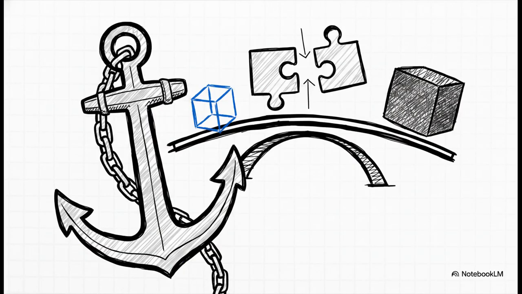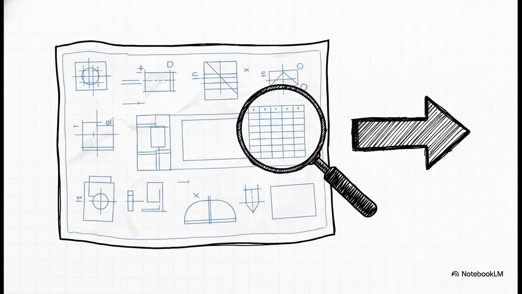So to summarize this explainer, just remember that datum reference frames are the absolute anchor of GD&T. They use the 3-2-1 positioning principle to strip away all 6 degrees of freedom from a floating part, bridging theoretical design directly to the physical reality of manufacturing. You always want to choose datums that are functional, stable, and reflect how the part actually assembles in the real world. Now, I want to leave you with this final provocative thought. If your datums aren't functionally mimicking how your part fits into its final assembly, what are you actually measuring? And why are you measuring it? Keep that question in mind as you look at your next drawing. Next lesson, feature control frames and how to read GD&T callouts.